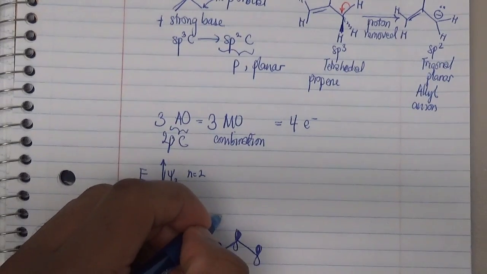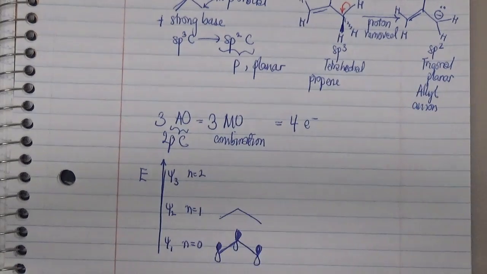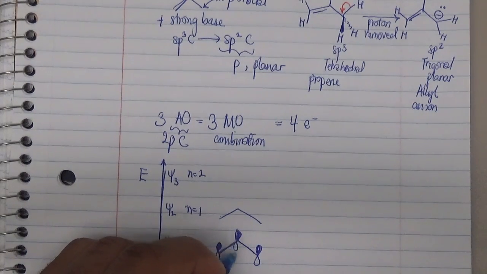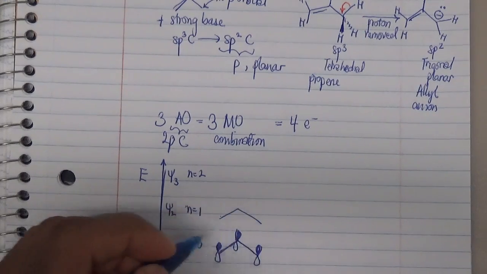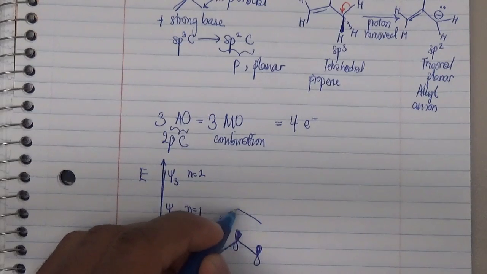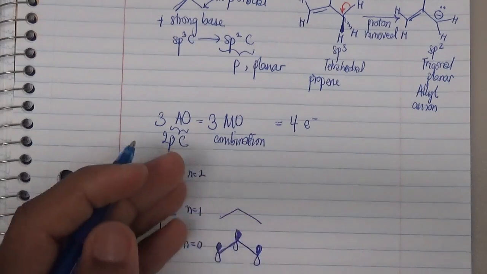However, in the first one we're going to have 1 node. Now this is quite tricky because we don't know where to put our node, whether it's at the center where there's an orbital over there, or we're going to have it on the sides. We can't put it on this side because these sides here will be non-symmetrical, but we need to generate a symmetry.